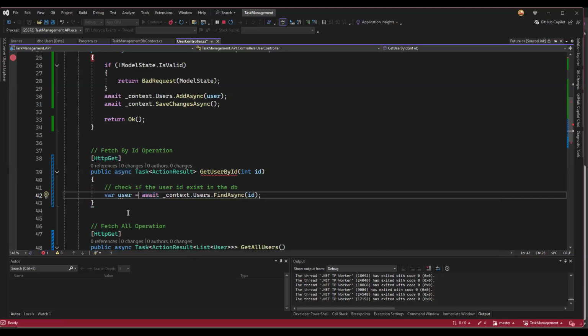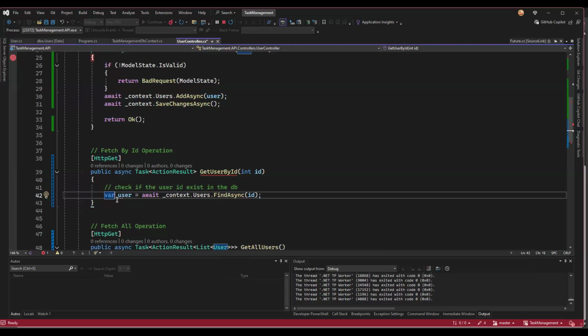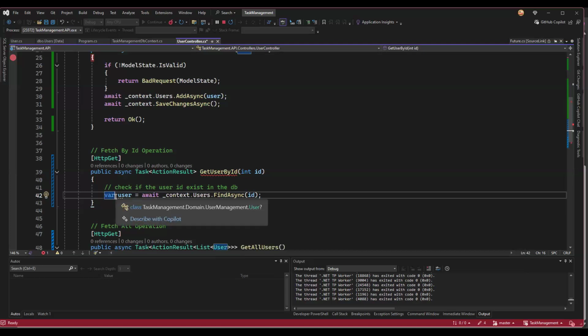Another use case of using var is if I'm not sure of the return type. It's always good to use var. Var would dynamically get the return type. We use var when I'm not sure of the return type of this operation.